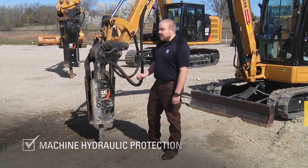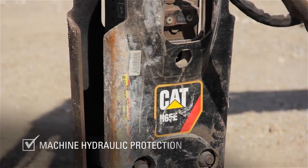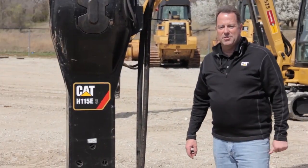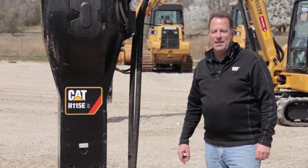The accumulator protects against very high pressure spikes that could possibly travel back from the hammer to the machine and damage components inside the machine. There's a lot of power generated by a hydraulic hammer.